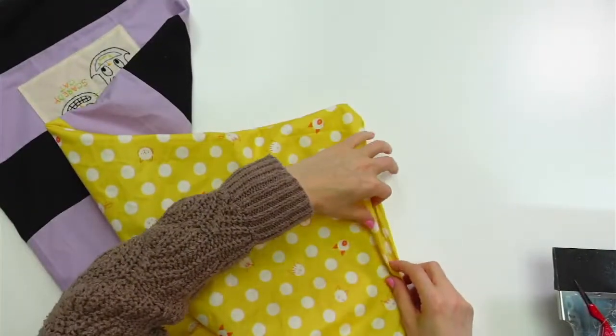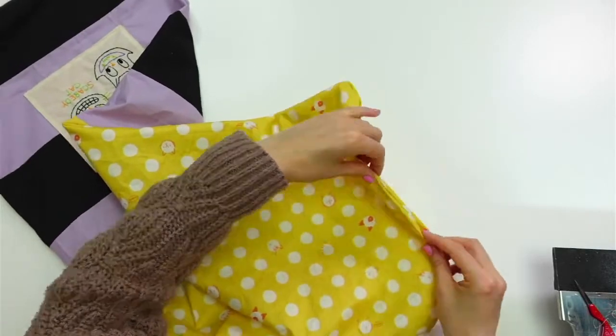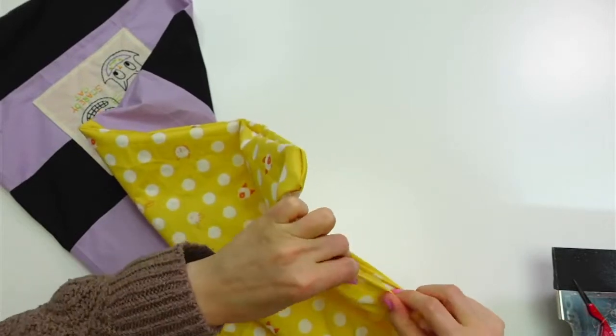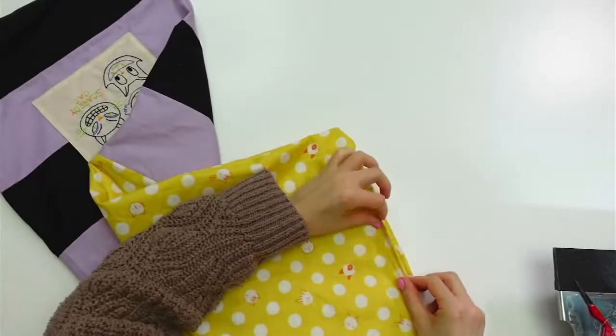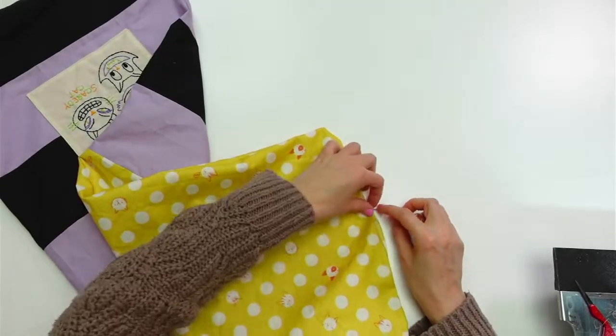Okay, and I'm going to poke these corners out a little bit, but what I want to do before going any further is close this hole. So I'm just going to go back to the machine. I'm pulling on the ends and tucking in the edges. We might need a clip, let's see. I'm going to get my stiletto and just push at the ends.